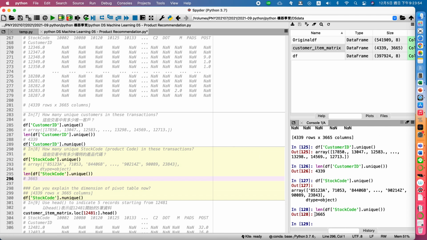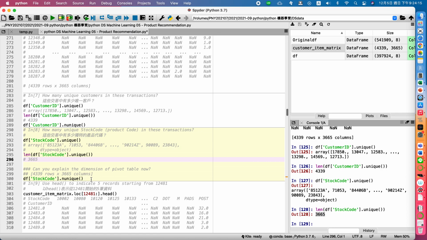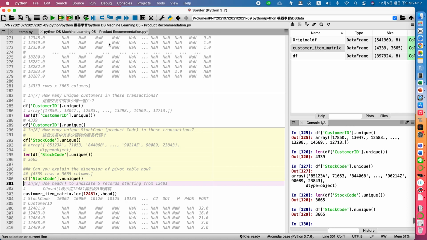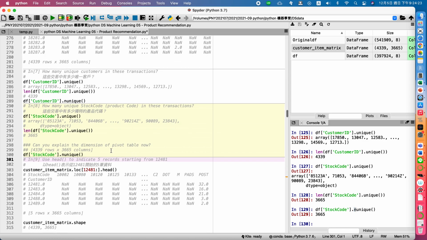So with this result, you know there are 3,665 items, 3665项的商品. With this one, you can do the same, nunique, the number of unique.